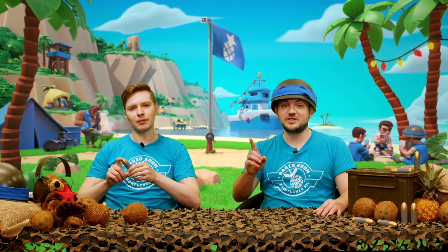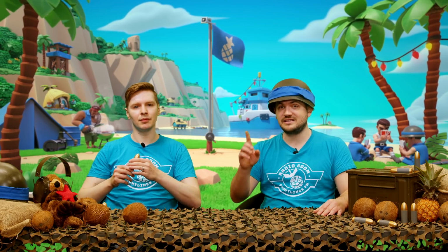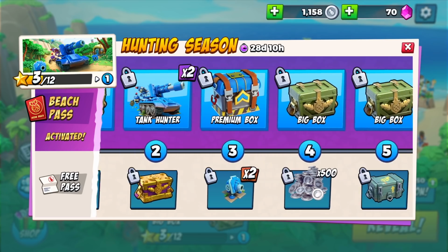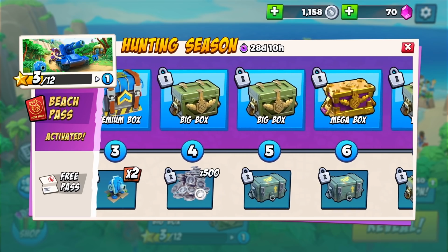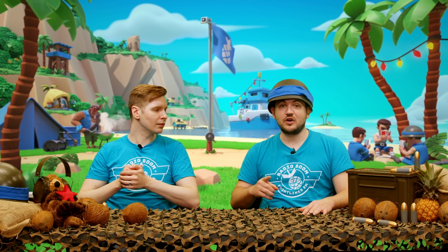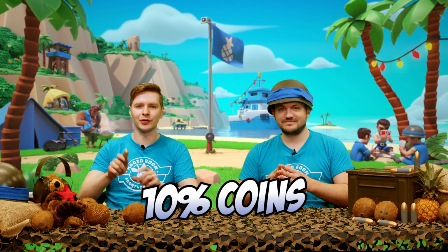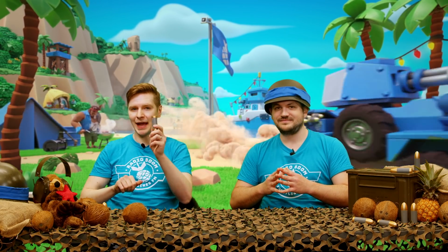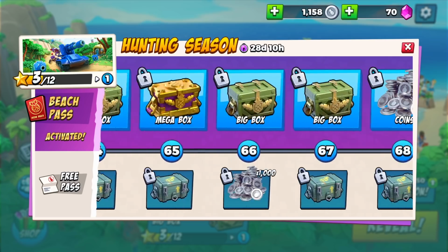That's right. Both of these cards will be available when Season 2 launches at the beginning of December. Hunting Season features 70 reward tiers and will run for 1 month until the beginning of January. Plus, let's not forget about the returning perks for the Beach Pass players. Exactly. So you will still get your card level boost, which brings all your cards in your collection up to the HQ level. Exactly, and also your coin boost, which gives 10% coins to you and everyone else on your team and stacks for every Beach Pass player. And you will know who they are because Beach Pass players are showcased with a gold name at the end of battle leaderboards.